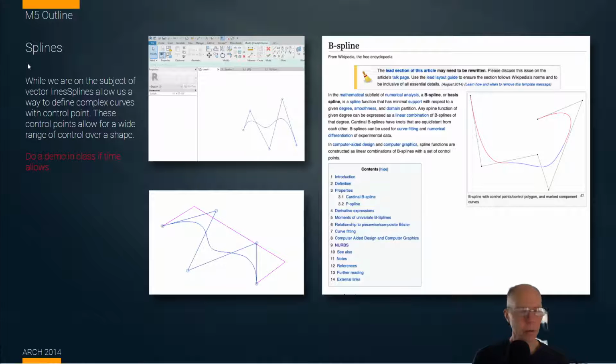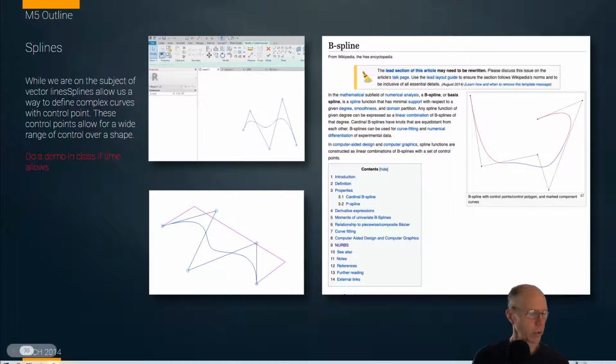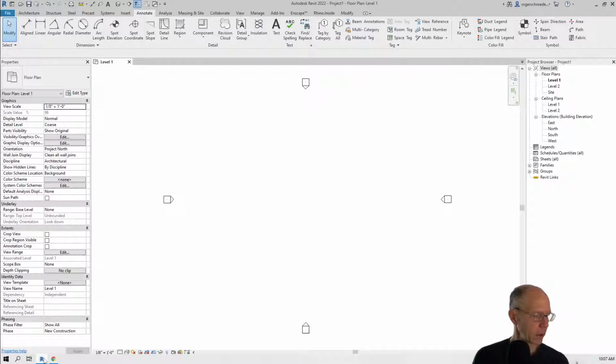Kind of a side issue, but something I don't have any other place to fit in right now: this idea of spline tools. We talk about vector graphics. Obviously, we know how to make lines. And I just wanted to introduce, maybe just briefly show you, this idea of splines. We'll be covering this in the next module, where we'll be actually constructing something. But I wanted to show you that this tool is available to us and point out a couple of features of it.